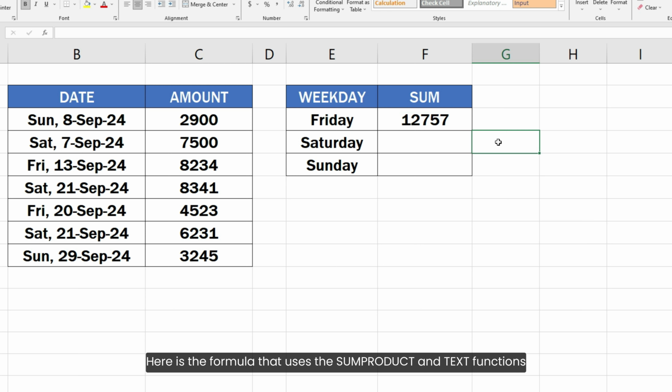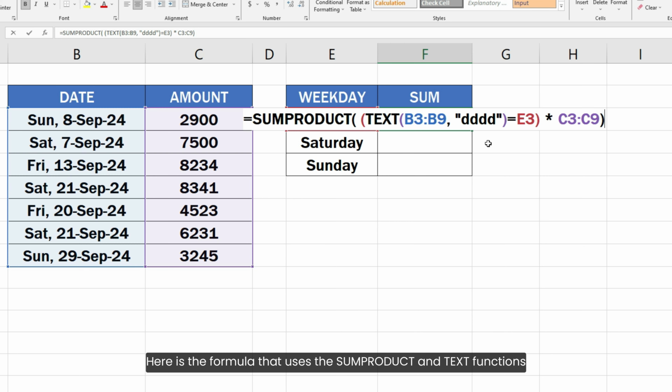Here is the formula that uses the SUMPRODUCT and TEXT functions to calculate the total by day of the week. Here I have passed the range of the cells containing dates as the first argument of the TEXT function. Since we have full day names in the E column, I have used the format dddd to convert the dates to full day names.